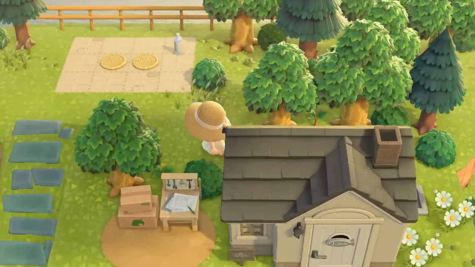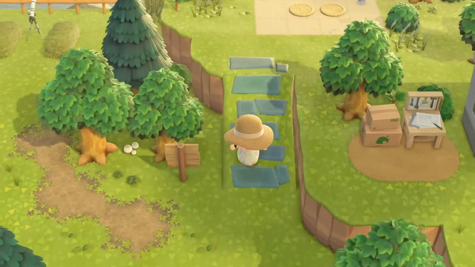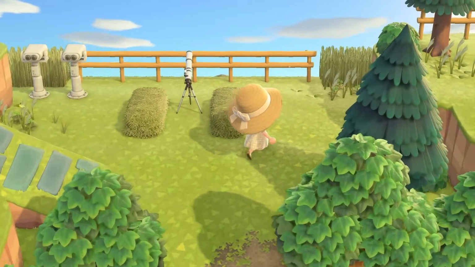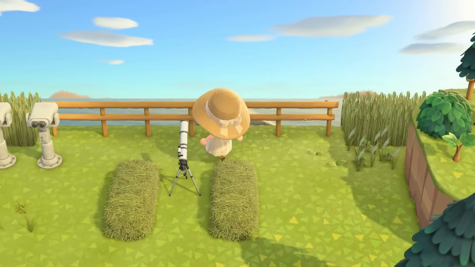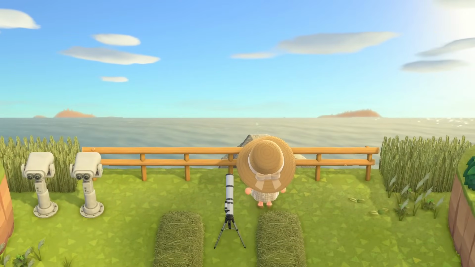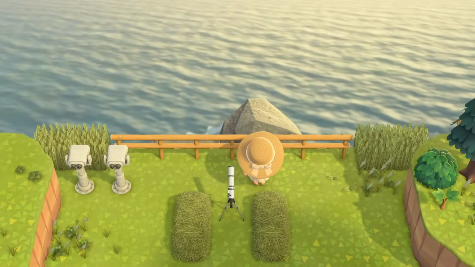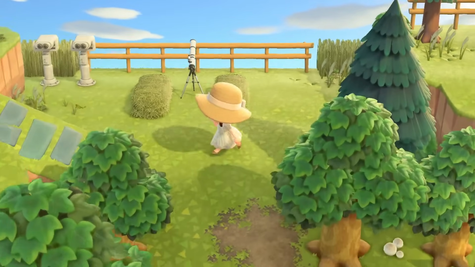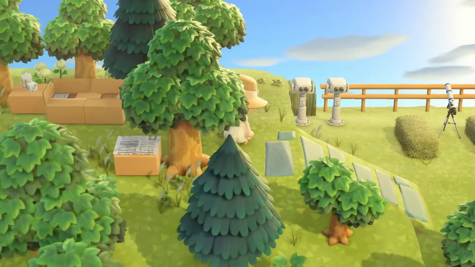I don't think we can go back there. I think that's probably just an extension of some of that more foresty area. And then a little place you can lay on these hay bales over here or look at the telescope. And again, a beautiful view just behind here of the ocean. Perfectly decorated, of course. I don't expect anything less from this creator.